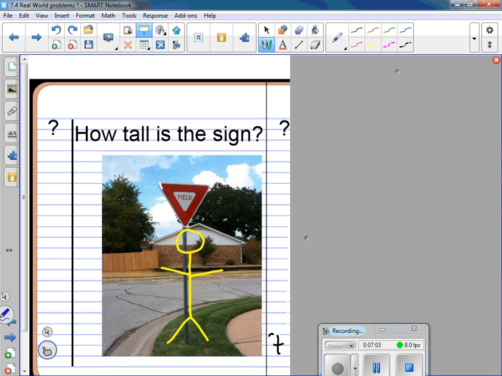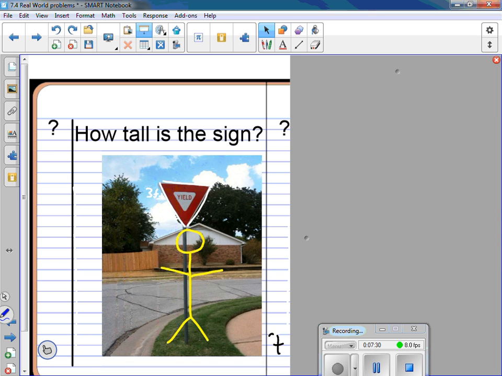But anyway, from previous experience of another job, I found out that these signs have a 3-foot side to them. Okay, so all sides are 3 feet. Now, what I want to do is actually find out how tall the sign is completely. Okay, what's the full height of the sign?